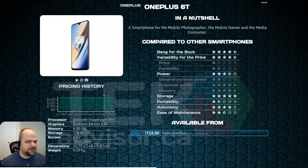But if you want something with a few design improvements, the OnePlus 6T has probably one of the sexiest innovations in smartphones right now, which is an in-screen fingerprint sensor. So you can unlock your phone by putting your finger on a spot in the screen. No need for a dedicated fingerprint reading surface somewhere else. And so far, the OnePlus fingerprint reader is faster than the alternatives that add an in-screen reader. So definitely comparable to what it was back with the fingerprint reader at the back. Another improvement is the notch at the top of the screen is much smaller, but otherwise it's the same case and all of that.